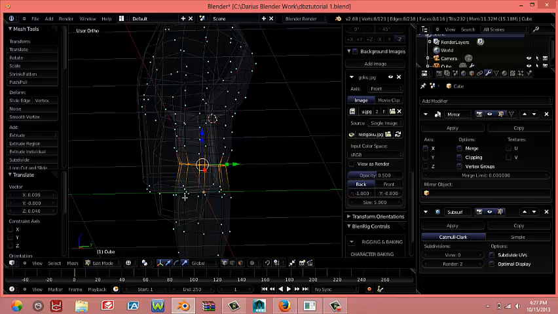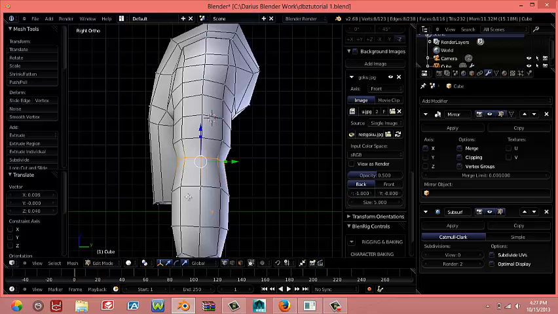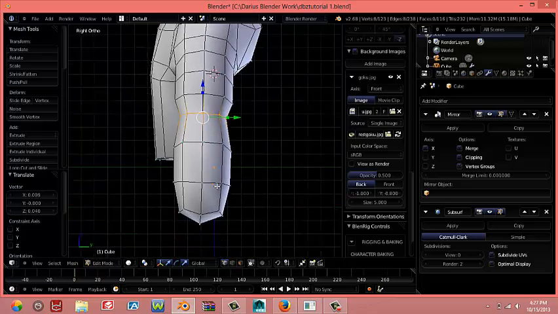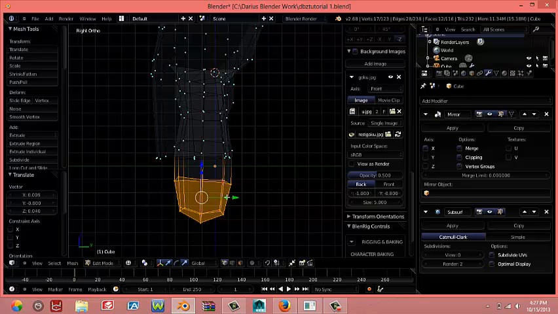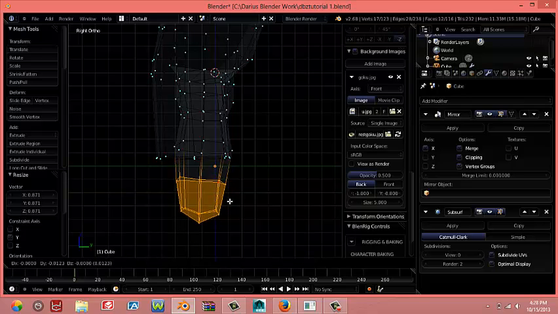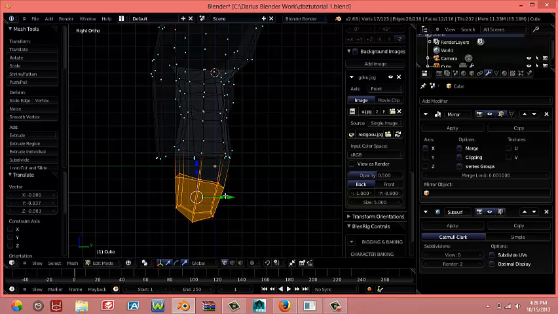There we go. See, that's much better. And in actuality, I'm gonna scale this in as well. Yeah, this should just rotate it like that, scale it.